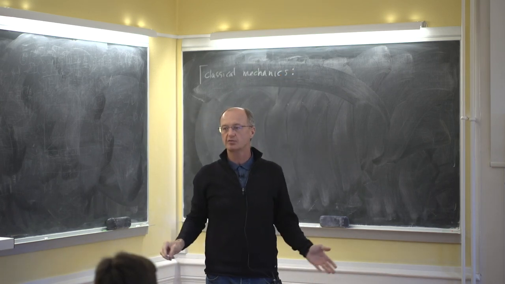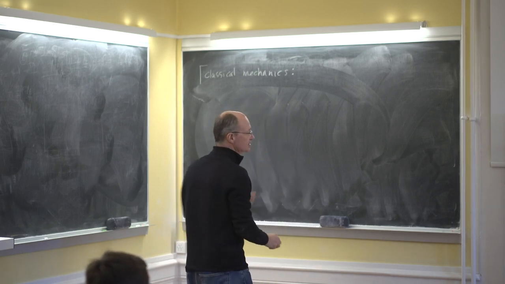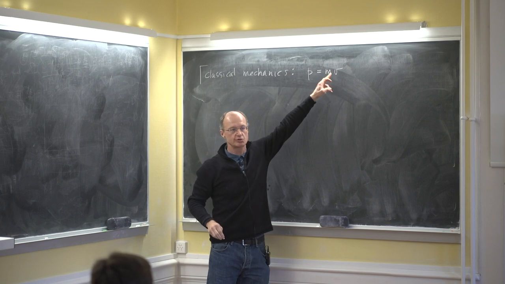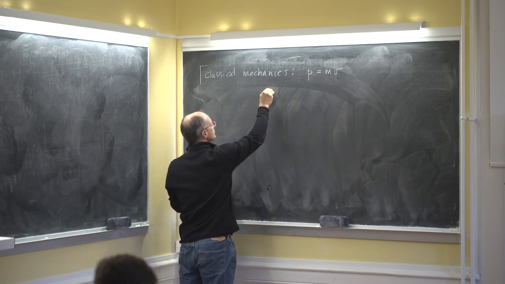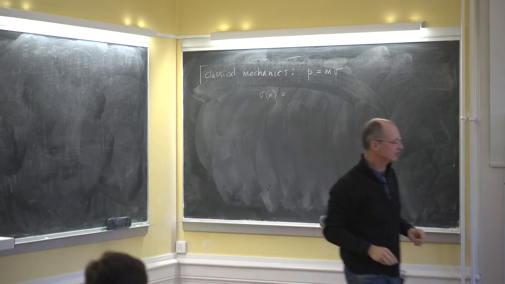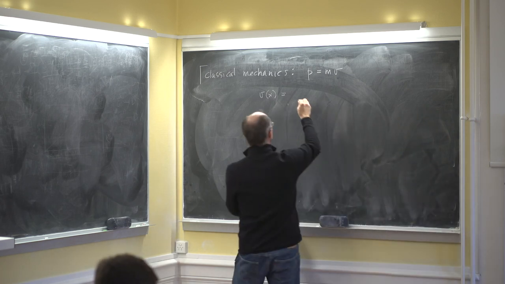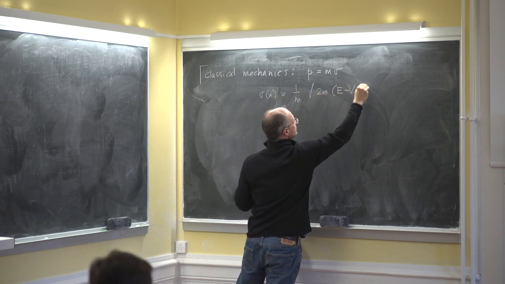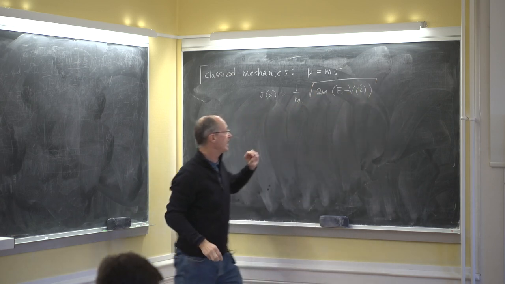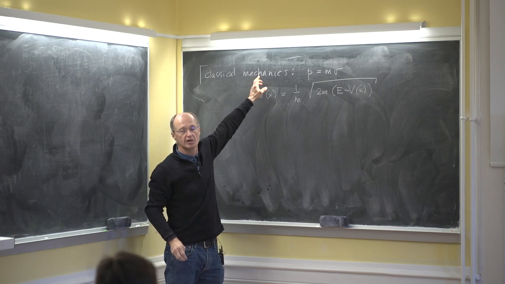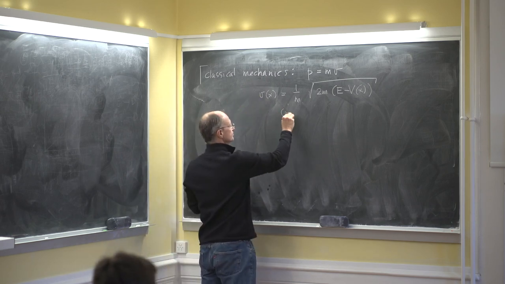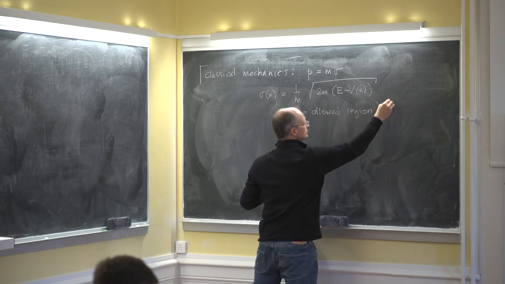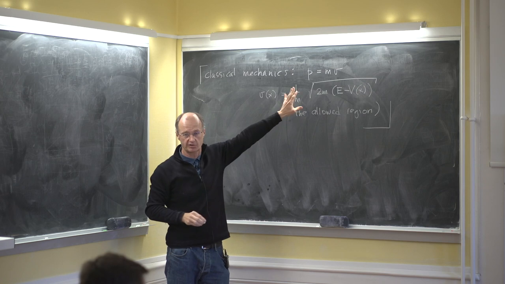In classical mechanics, if you remember from your high school course or from your university course, the momentum is related by mass to the velocity. And this means that we obtain a formula for the velocity, which is 1 over m square root of 2m(E minus V of x). But this classical mechanics story only applies to the allowed region. So classical mechanics knows nothing about the forbidden region.